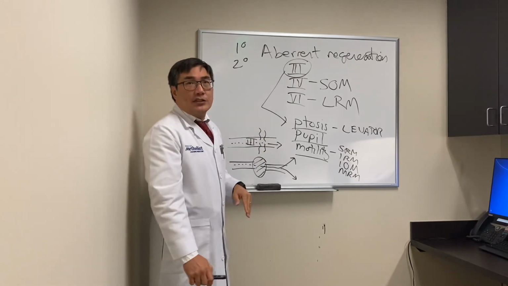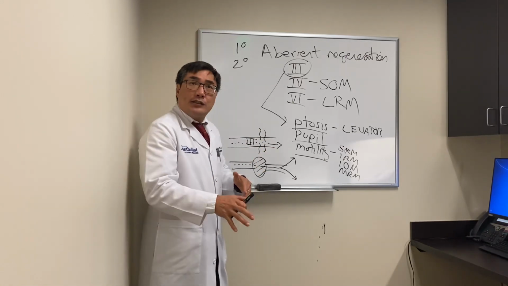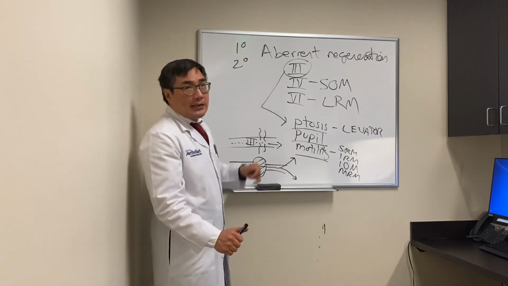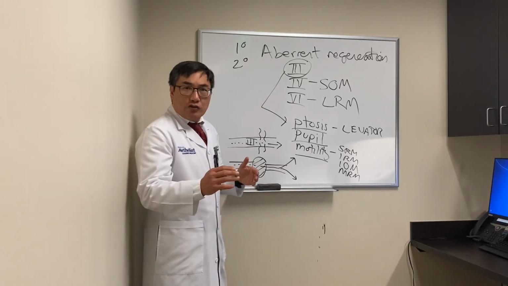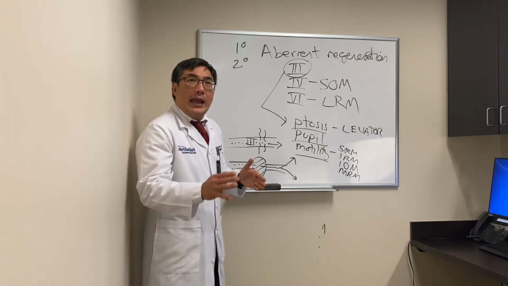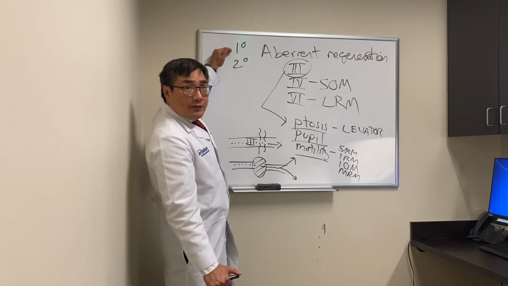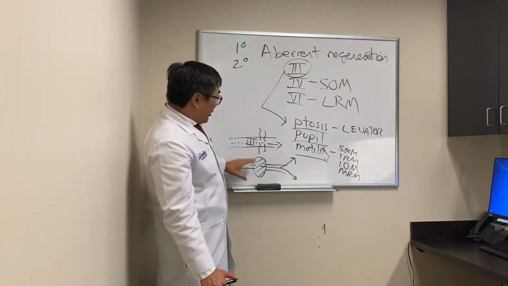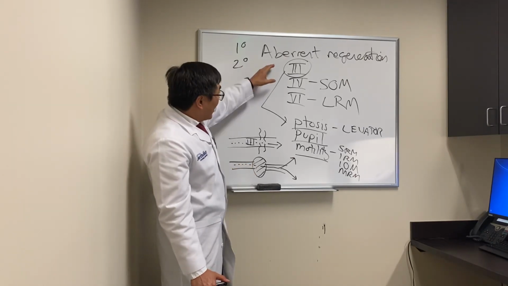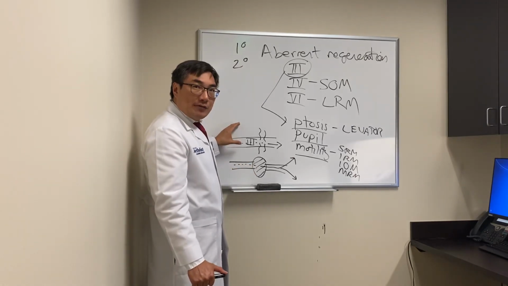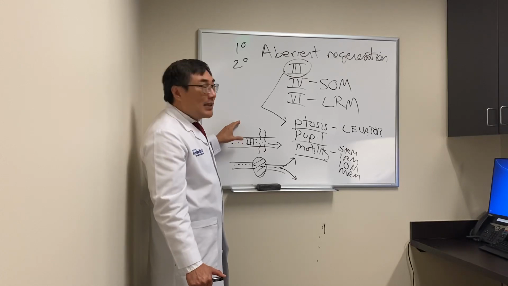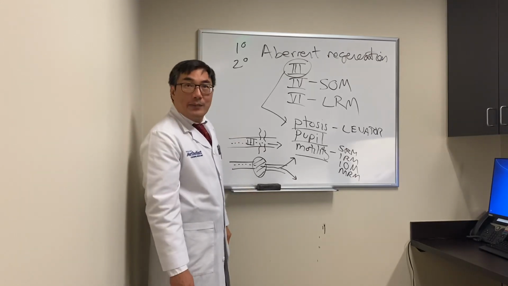And usually that means it's a cavernous sinus mass that is slow growing, usually cavernous sinus meningioma or intracavernous internal carotid artery aneurysm. So primary aberrancy, we're going to image that, looking at the cavernous sinus. Secondary, you're going to look and see what the cause was. If you thought it was ischemic and it is aberrantly regenerating, it's not ischemic. And that's what you need to know about aberrant regeneration.